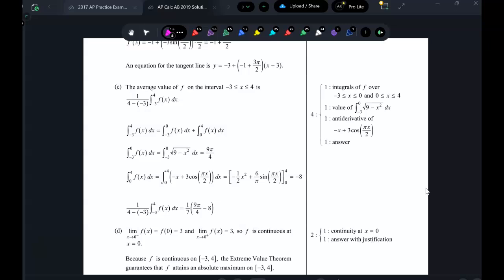The way you got 2 points is you got the integral. You set up these 2 integrals, and you got the antiderivative of this. So what you didn't get was this area. This is a semicircle. You can't integrate that by hand. And then obviously you didn't get the answer, but you still got credit. Do you leave it as an integral then? No, you just look at the area of a semicircle, and actually that's going to be a quarter of the circle. I always forget those. So from -3 to 3, that's just 1/4 pi times 3 squared.